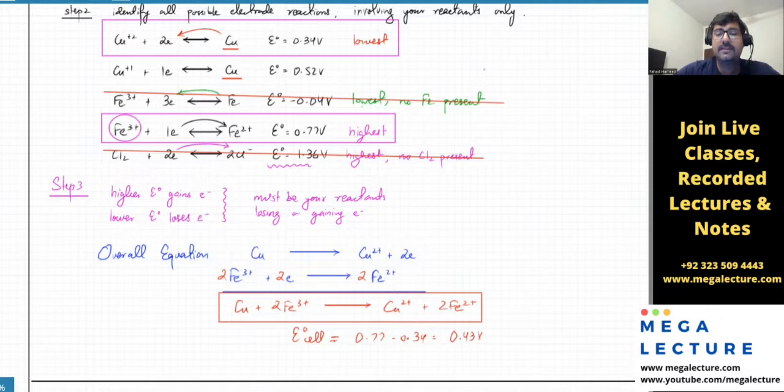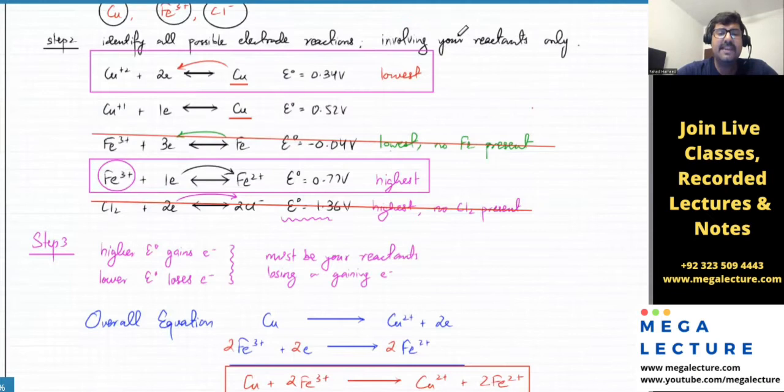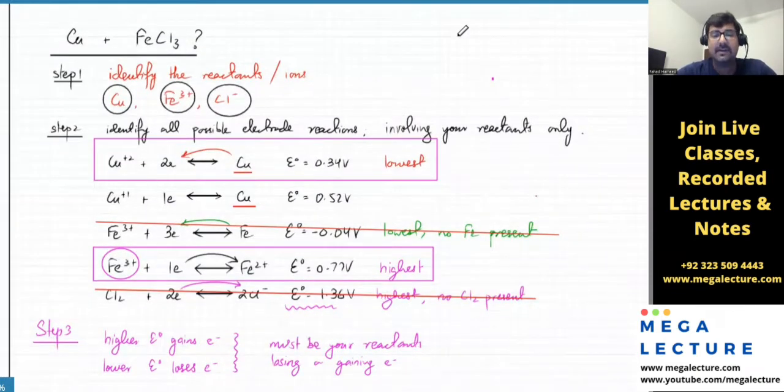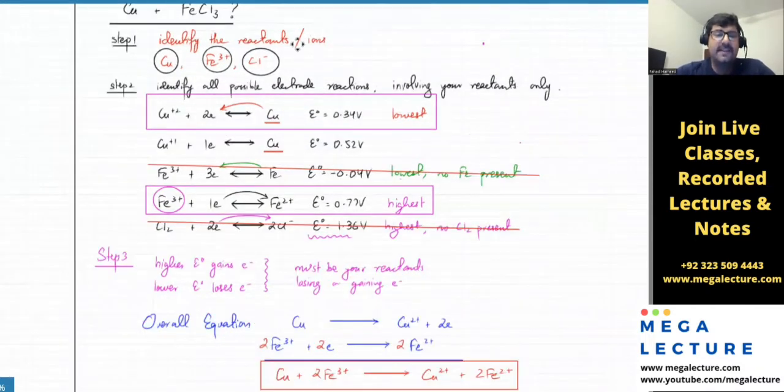So we'll just do more examples of this, similar questions. So let's try, but remember the steps. Do you remember the steps? Just to make things quicker, I'll do all the working on the data booklet. It's a waste of time to copy all the equations. So the first step is to identify the reactants and treat them as ions. Like FeCl3, there's no such thing as FeCl3. It's got two things. It's got Fe3 plus and it's got Cl minus 1. NaCl is not one thing. It's Na plus 1 and Cl minus 1.